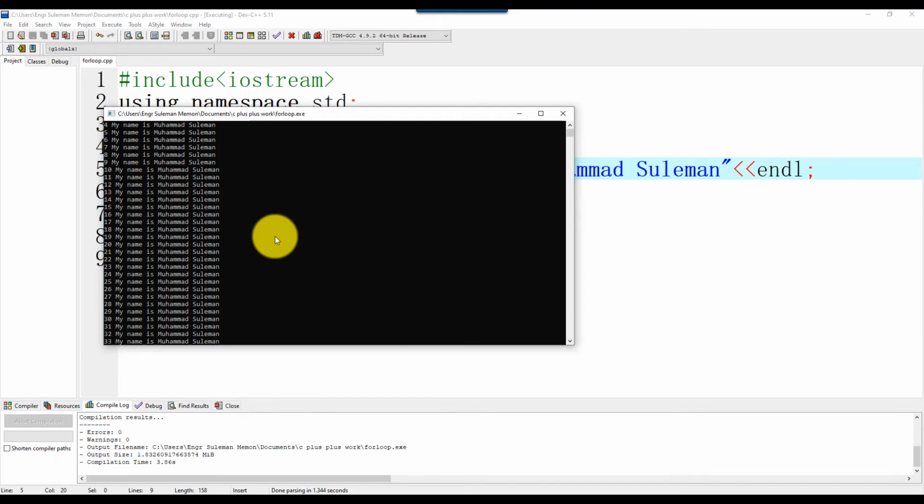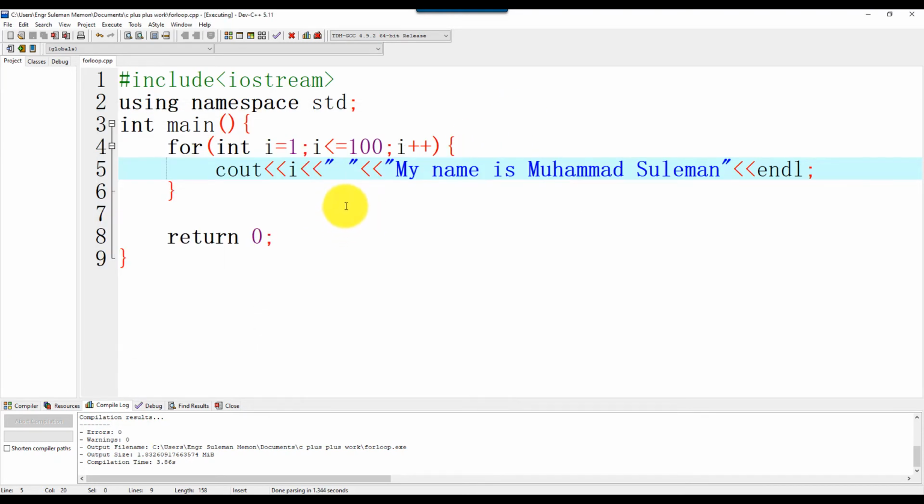Okay, so what happens, you can see that we have written for, and then there is the initialization of the variable i equals 1 and then i less than or equal to 100. We know in advance that the loop will execute 100 times and then i++. So after every iteration, when it returns from the body to the loop header, it is going to increment. So what is the procedure and how does it execute?